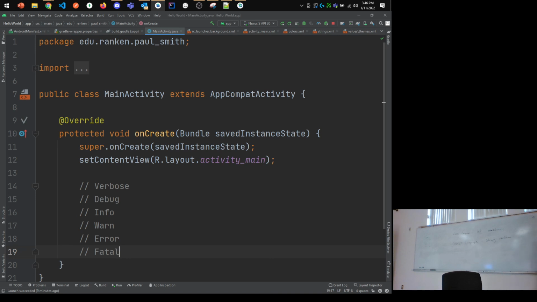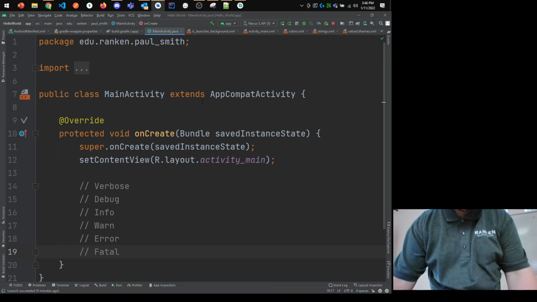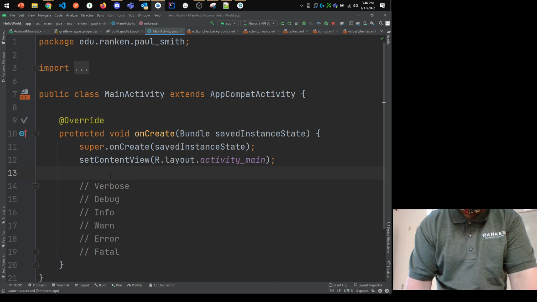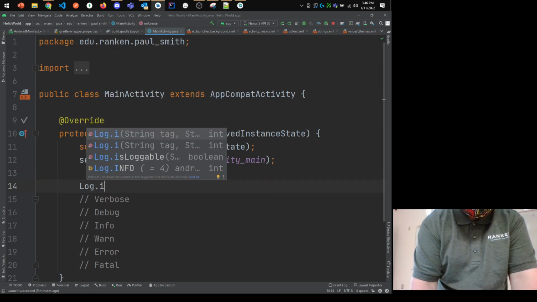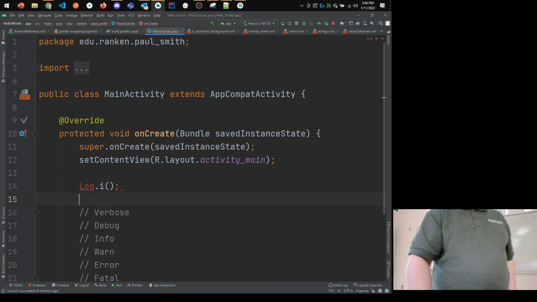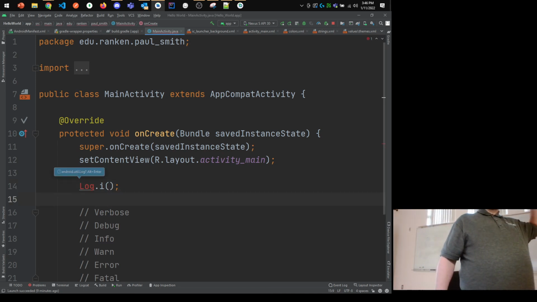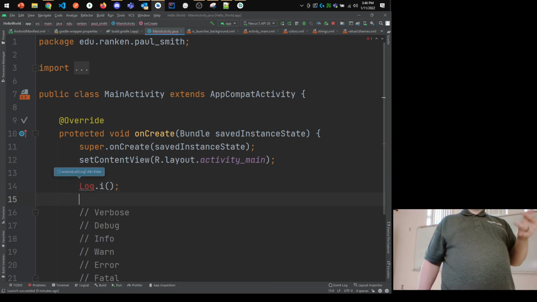Okay. And so the way we specify what level it should be logged at is by which method we call. So if I say Log.i, that's going to log at the info level. If I said Log.d, that would be at the debug level. Log.w would be at the warning level.